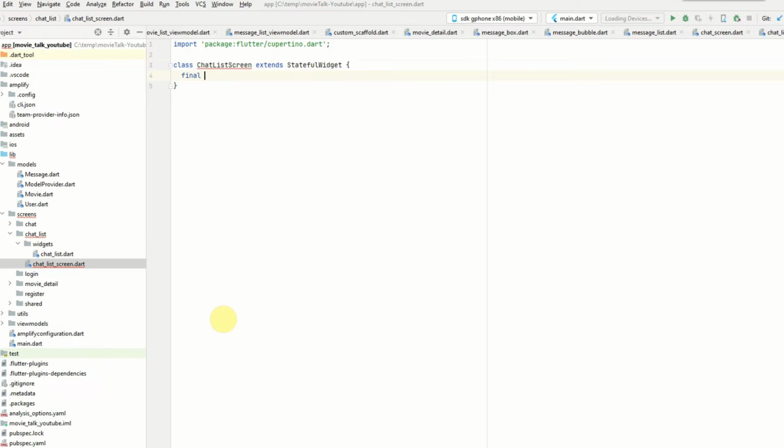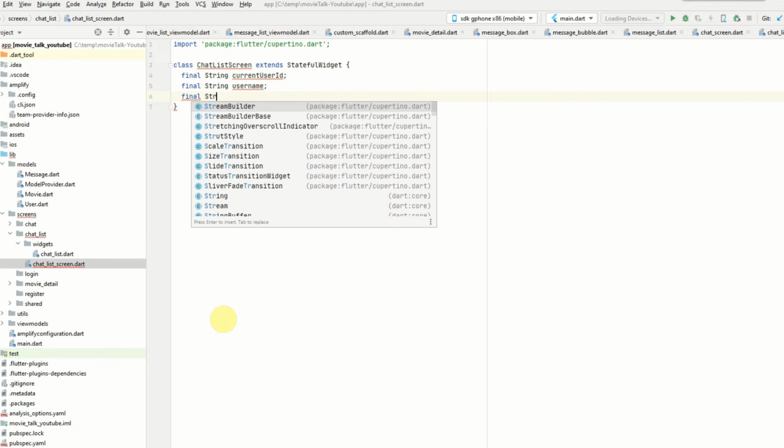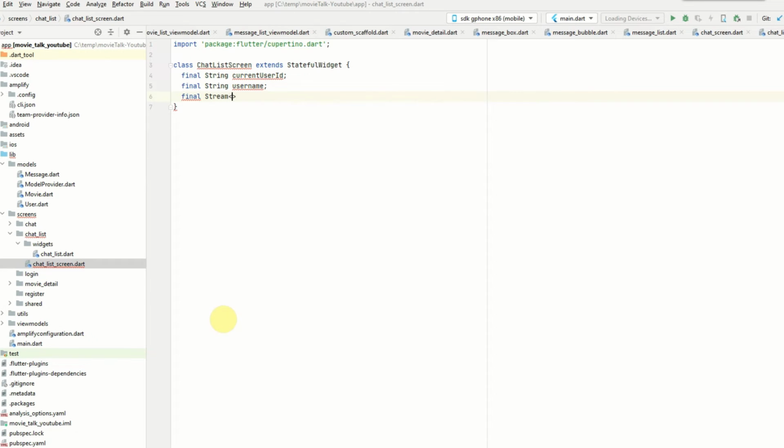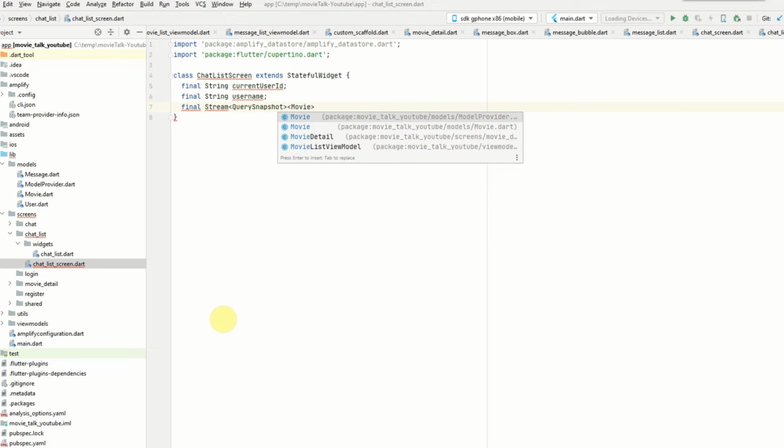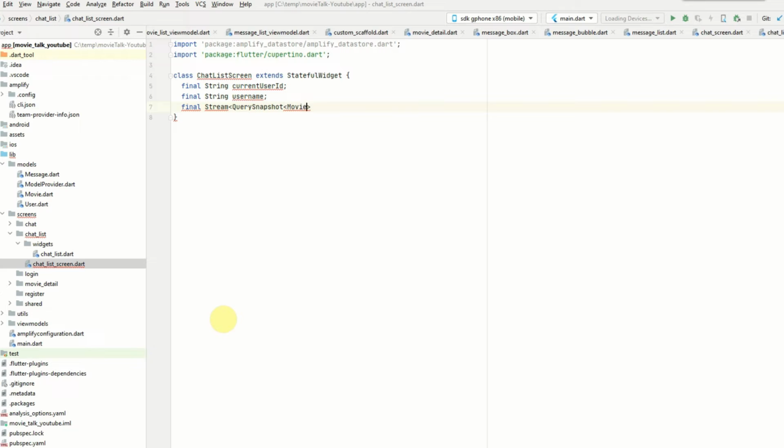And this is going to take 4 parameters: the current user ID, the username, the message query, the movie query, and the view model.